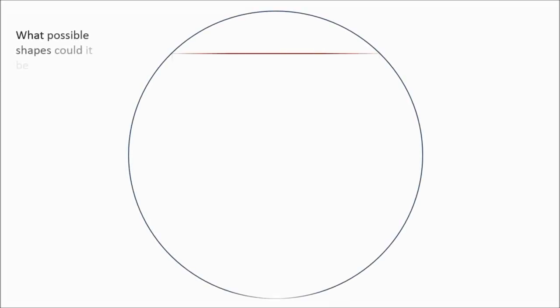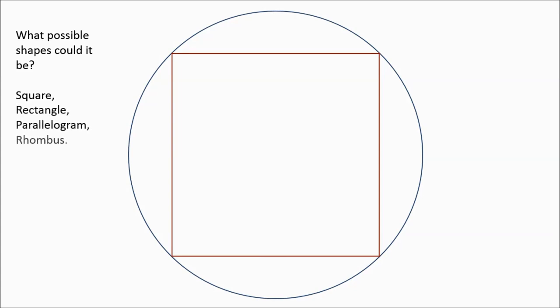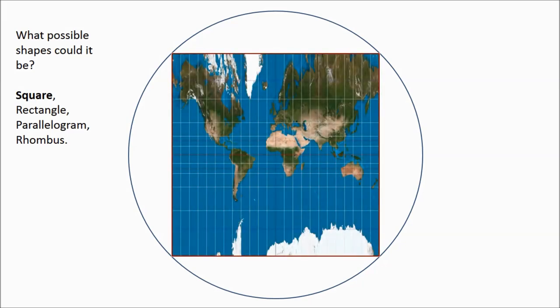I suppose even if you're a non-believer, the observable proofs that the disc doesn't work should be enough. But if we keep it within the parameters of the Bible, there's four different shapes it can be: square, rectangle, parallelogram, rhombus. And one of loads of different projections. There's loads of different square projections. There's loads of different ones for each. Mercator and the central sun and Adam's.